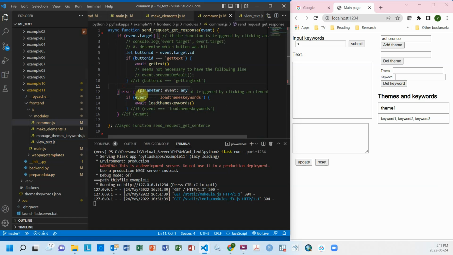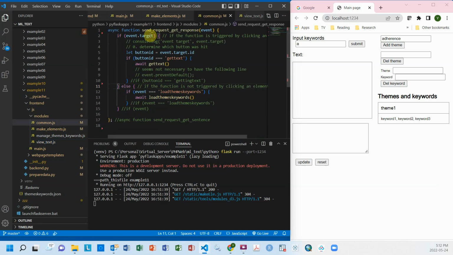Alternatively, if there is no target, like when I load this page for the first time, I don't have to click any button, but I want to run this function to bring back the themes and the keywords. So in that case, I'm going to specify that I want to run this function by an event called load themes and keywords, which is a string.